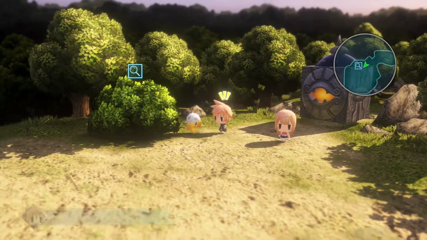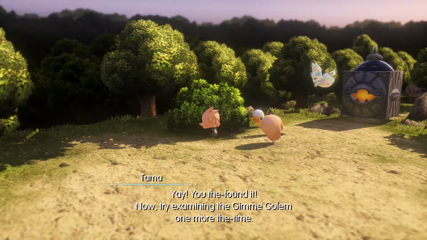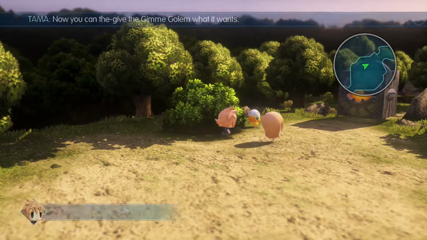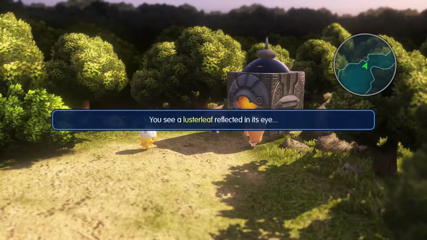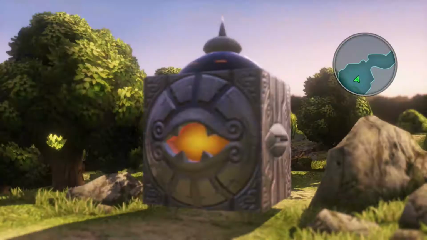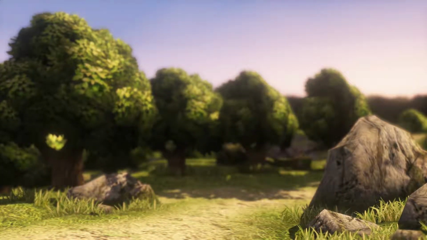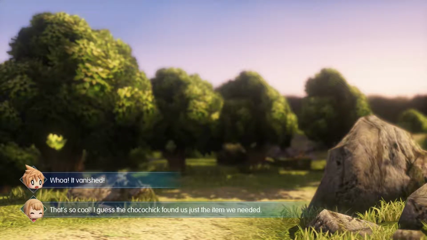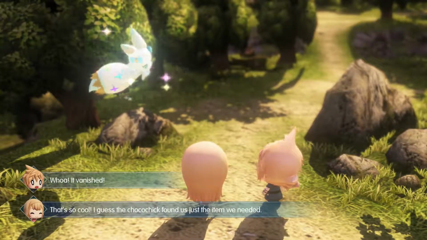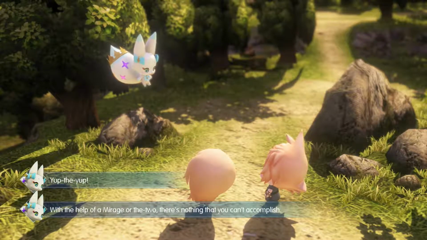Huh? You got a luster leaf. Yay! You found it! Now, try examining the gimme golem one more time. Okay. You found something. Gimme, gimme. Oh, God. Sure, I have no use for it. That's so cool. I guess the Choco Chick found us just the item we needed. Yep. With the help of a Mirage or two, there's nothing that you can't accomplish.